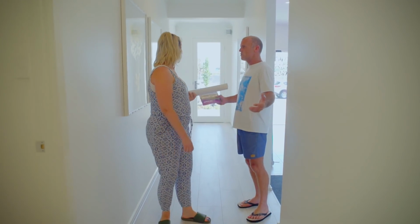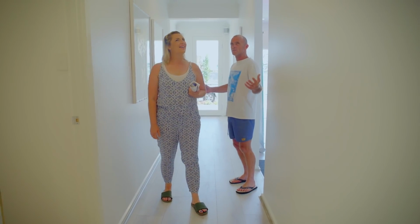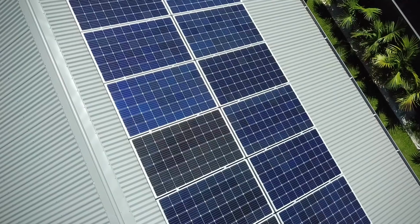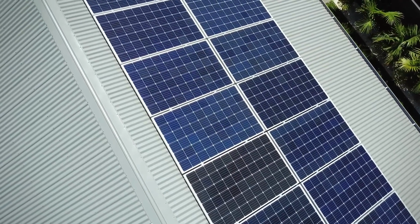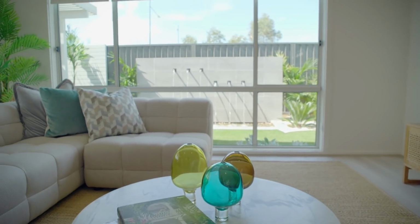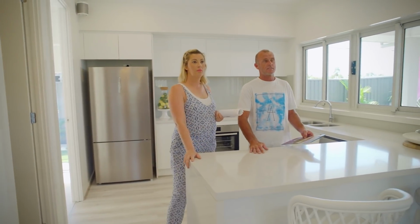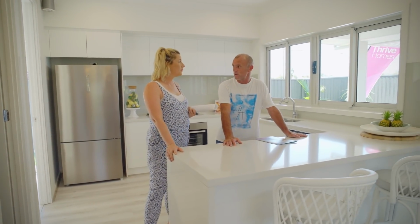Have a go at this. As soon as you walk in, it just feels comfortable, doesn't it? Yeah. Feels healthy, doesn't it? When you think of energy-efficient homes, you expect a bit of straw or a few spiders or something. This looks beautiful. It's a modern-day home, and it's got all the actual features of the 7-star ratings. I can't get over this house, 7-star rating for the price of $240,000.